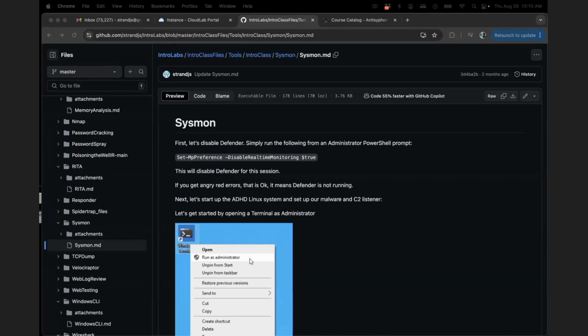All right, and I'm going to share this inside of the Zoom and Discord people. All right, everybody, this is a lab where we get to play with Sysmon. It's very similar to what we did with the Windows command line lab, where we were detecting malware, but we're running malware on our Windows computer system. But this time, we're looking at that malware through the lens of Sysmon and proper logging.